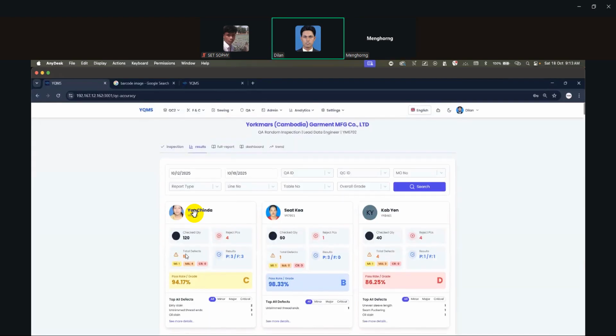And then you should be able to show that this is the pass rate. Why did this happen? Because there are five defects based on this category. Then it is better to show what defects were found at that time. You can show so many things also.